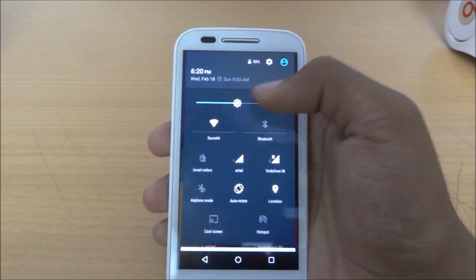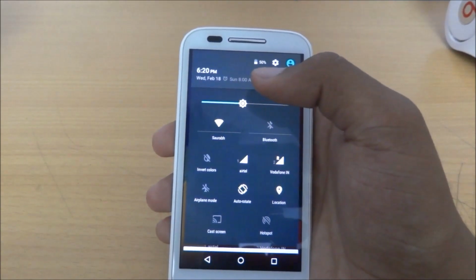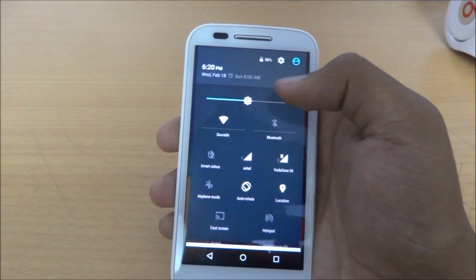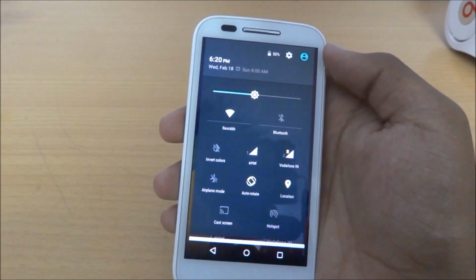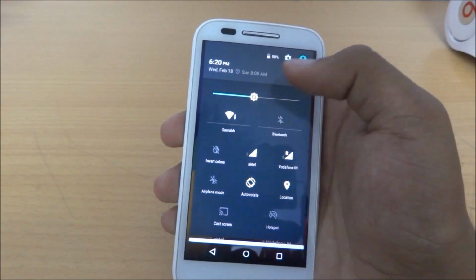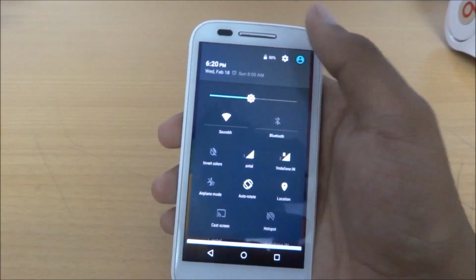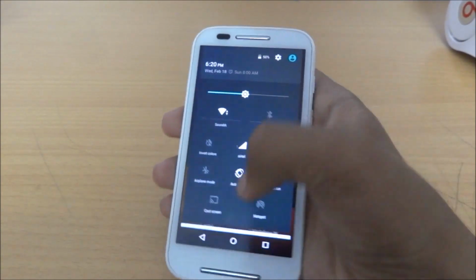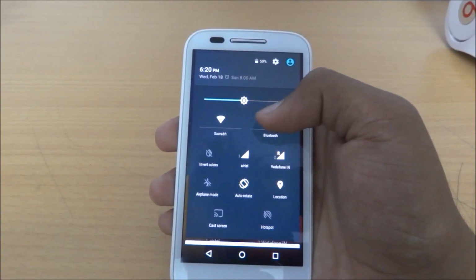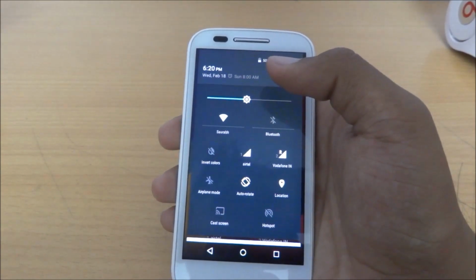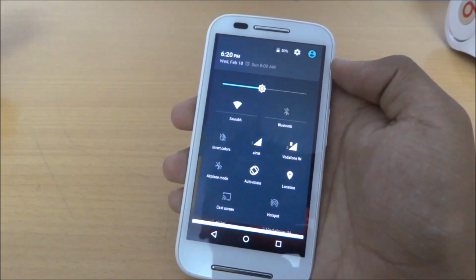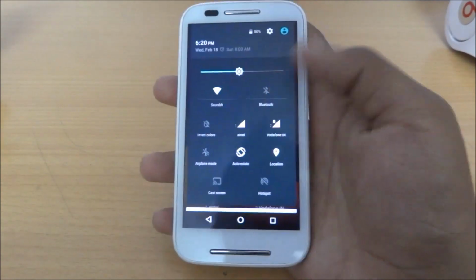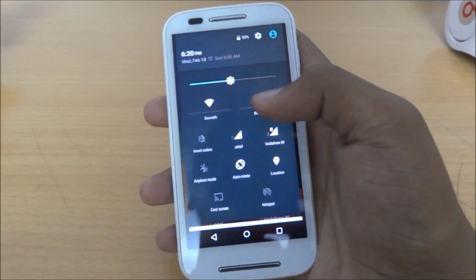One thing annoying is that in the SOAK test, maybe it's a bug or something. People at Motorola must clear this bug out. In the settings, under accessibility, I turned on invert colors. The option wasn't there before, but I turned it on just to see what happens. To my surprise, after 2 minutes, when I pulled my notification down, I saw this small icon pop up here. I'm like, oh no, I don't like it. It's a bad bug. Well, the hotspot button is of some use, but okay. So I guess Motorola must change this feature.